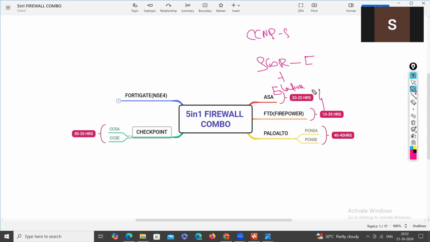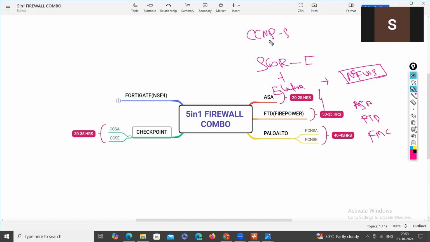One of the elective papers is the Next Generation Firewall Specialist, NGFWS, certification. In that elective paper, you are going to learn all three products: ASA, FTD, and FMC.